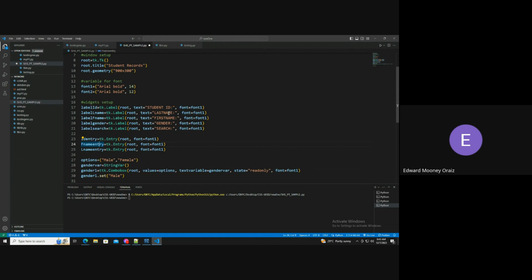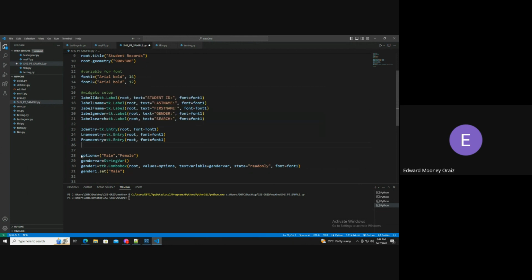They got swapped, guys, but that's okay. It doesn't matter because for the placement of your widgets you have to apply the grid. So regardless of whether they are in order, they will be placed there, guys.